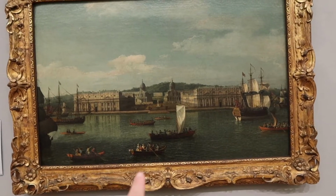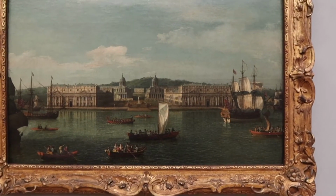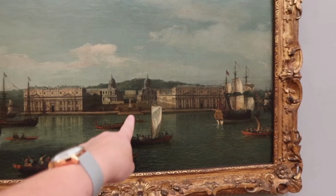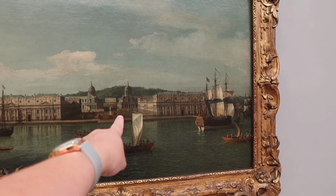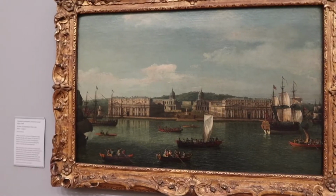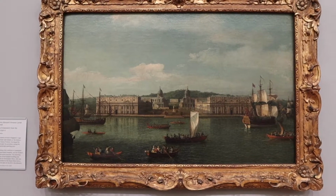That's where we went on our first day, so that's Greenwich. So I think I vlogged to you, I can't get any closer than this. I think I was standing just about there. But that was in 1750 and not very much has changed since then apart from the type of ships.